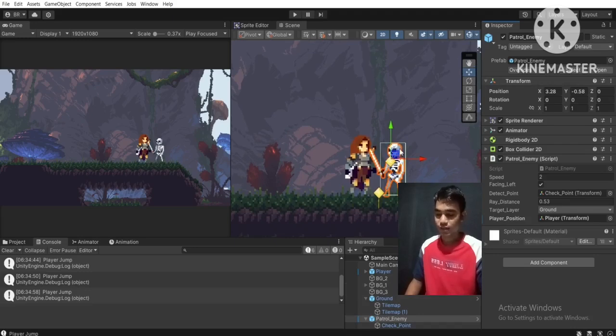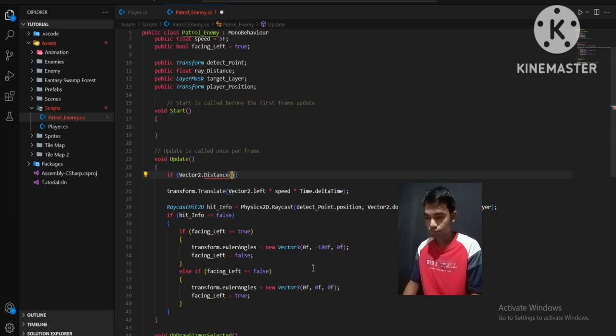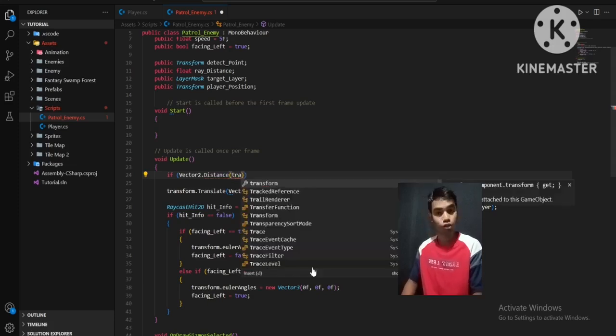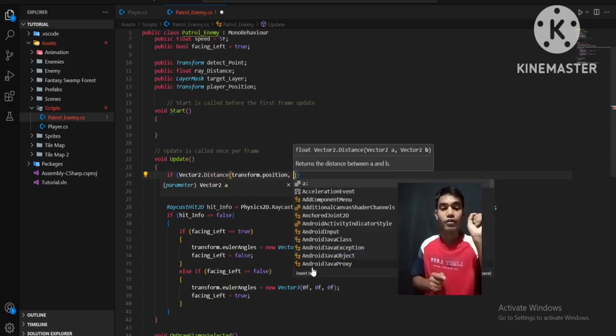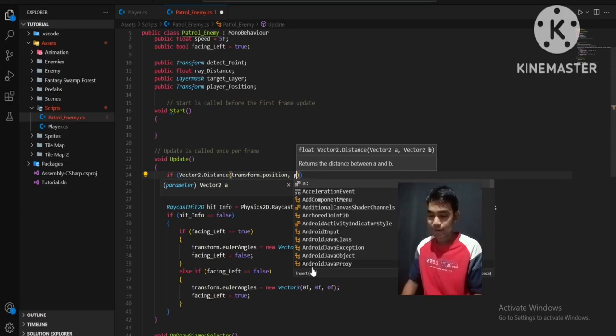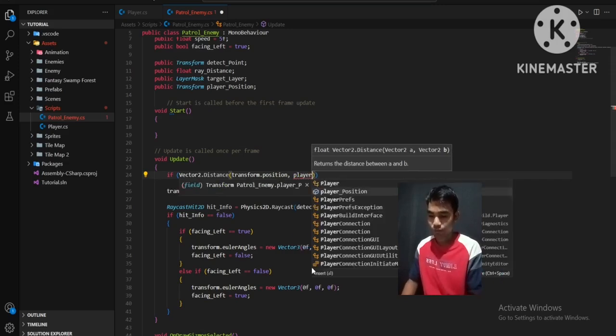So let's pass transform.position, comma, and it will take vector b, the second position. Let's pass our player position as the second argument, player_position.position.